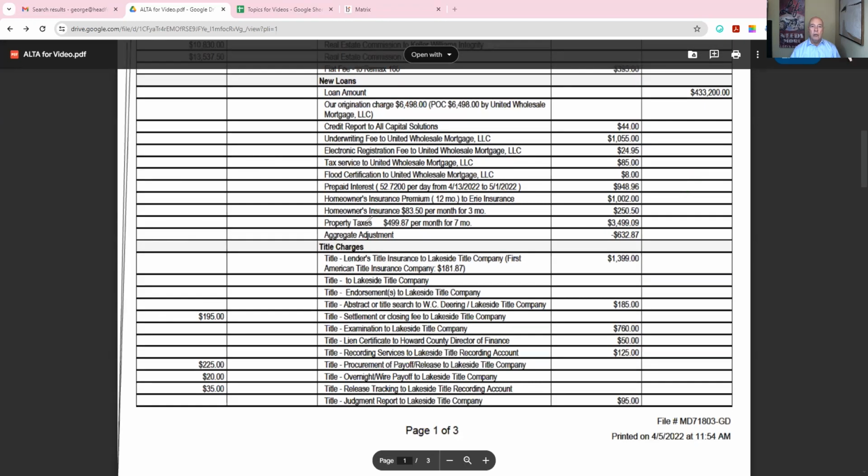So this obviously only applies to the buyer, and what you'll see is the loan amount, they're being credited because they're giving them that money. And then you'll see a bunch of fees, and these break out differently depending on the lender, but they usually charge a credit report charge, and either an underwriting fee or an admin fee. They have different names for them, and obviously I'm not going to go into all the details, but some of them are fees that go to the lender, and they charge that fee. Others are pass-along fees for work that they have done on your behalf, checking certain things.